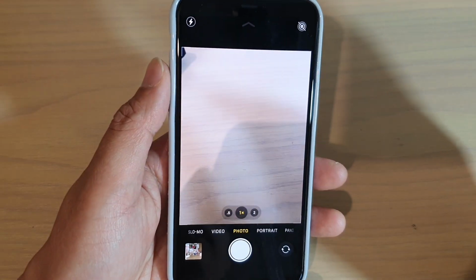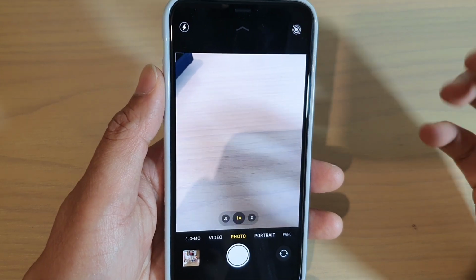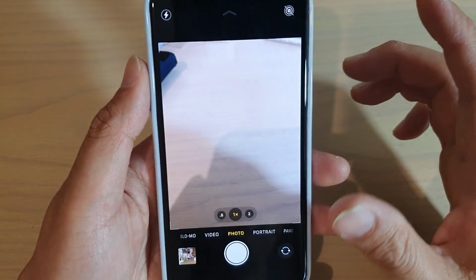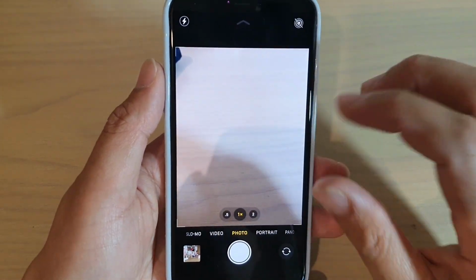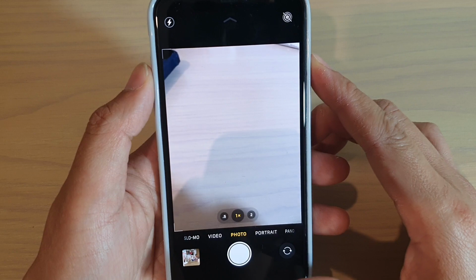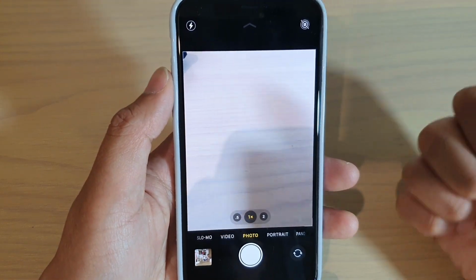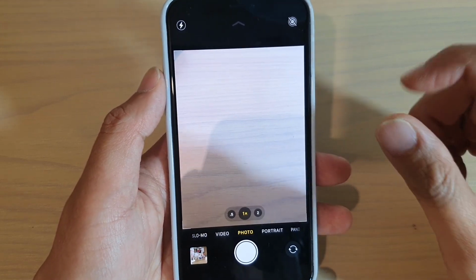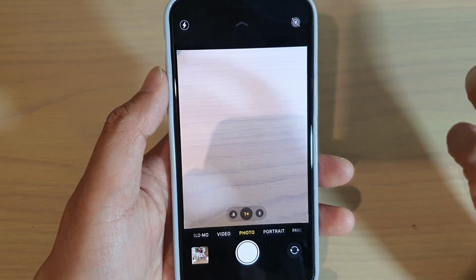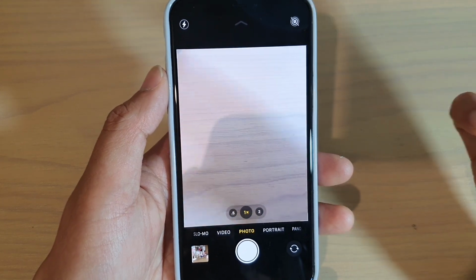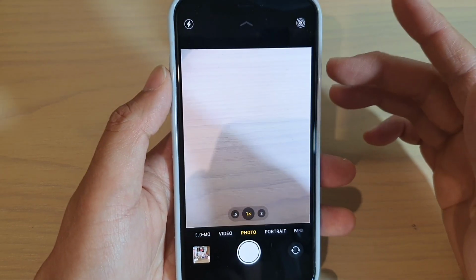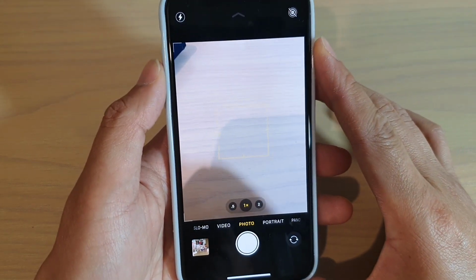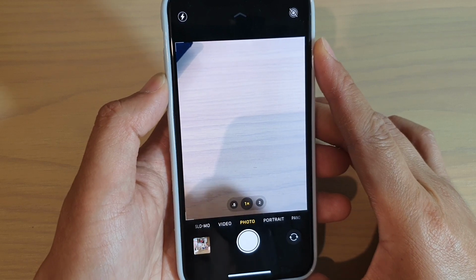Now, when processing the image, it will focus on things like the texture of the photos, the details, and the noise. And the processing will be done on a low level, pixel by pixel. Basically, it will look for things like buildings and background, like the walls, and then it will look for things like your hair, your skin, your face, facial skin, and then your clothes. Then it will compare between different photos and combine the best pixels into one photo, and in the end you will have one beautiful photo.